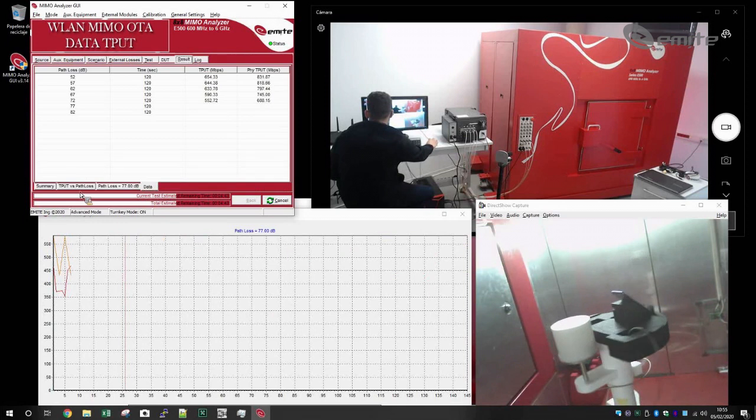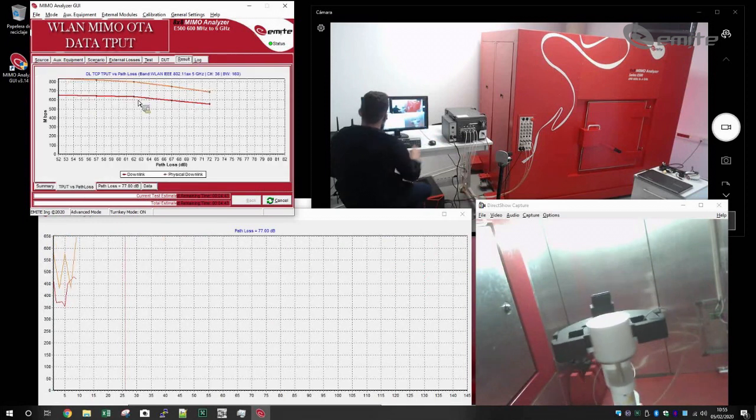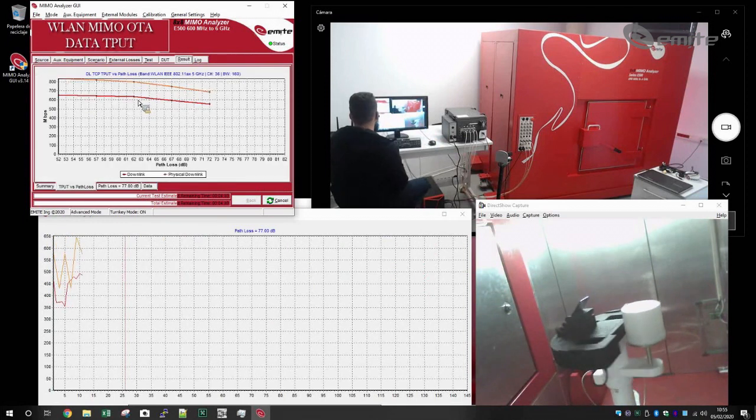You can see the curve, how it's going down as the path loss is higher.